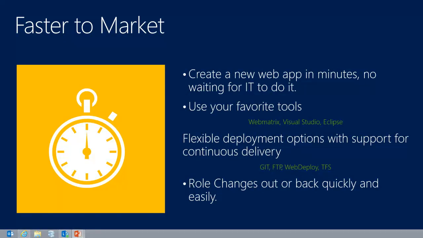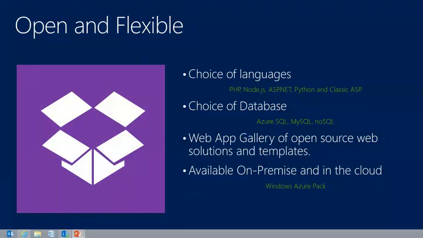The fact that we have these Azure Pack for Windows means that fundamentally you can get this same kind of time to market and ability to scale out and deploy infrastructure very quickly on your on-premise infrastructure, right? Very private cloud, obviously private cloud, but a very public cloud-like experience on your private cloud, using the same interface, the same portal, so on and so forth. And so the faster to market piece is a given with the public cloud, I think. It gets a lot more interesting now that you can apply it to the private cloud.